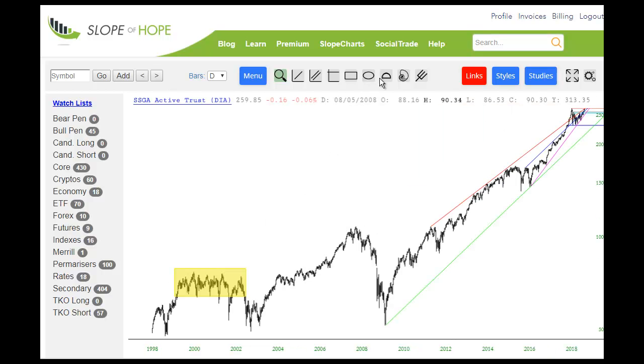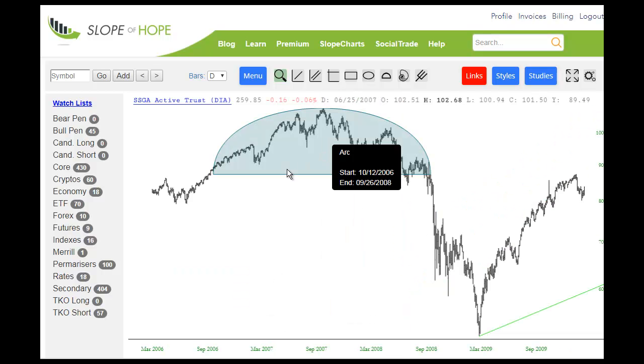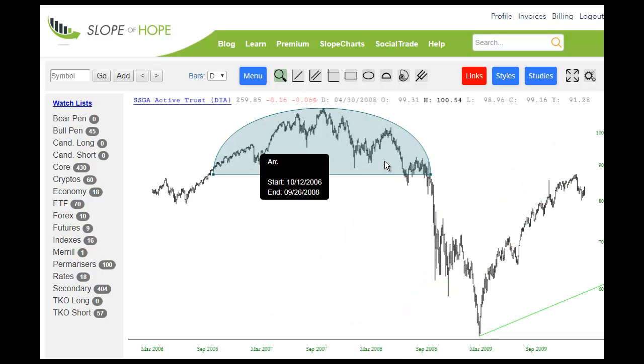Now, I find most useful the arc highlighting tool because it's very good at emphasizing tops and bottoms. So I've chosen arc, and I click once to begin the baseline, click again, and then I drag it, and I can shape this any way I like. I'm going to do it like so, and we can zoom in here. That actually is just about picture perfect. I'm not going to change a thing about it.